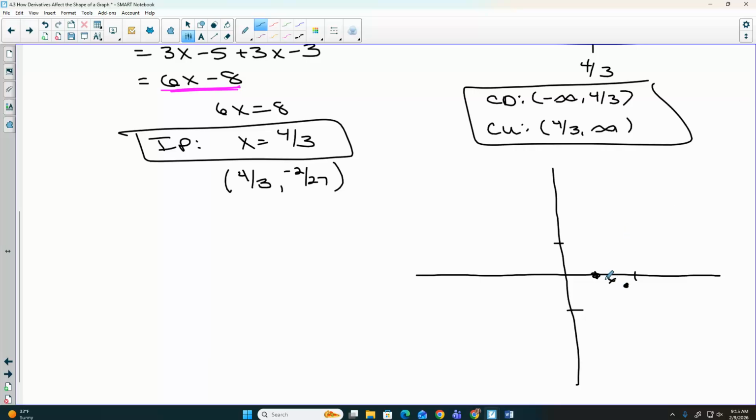We know that our graph is increasing, decreasing, increasing. So now we just need the curve. When it starts off increasing, we have two options. It could be curving up like that, or it could be curving down like this. So that's where we look at the concavity. We are curving downward until we get to this x. So it's curving downward. Still curving downward. Very subtle change at that x where it's curving upward. And it's just going to keep going up and curving upward there.